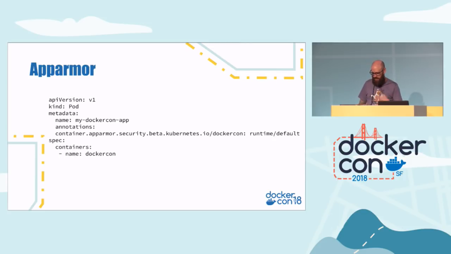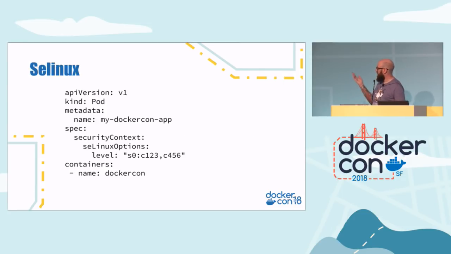And I'm a Debian person, so I use AppArmor, but if you're an SELinux person, you've got the same options if you're into Red Hat. There's seccomp as well, but I didn't put it in the slide. But you can definitely use seccomp as well. So these are all base things built into the engine that you can pass up through Kubernetes that are not turned on by default.